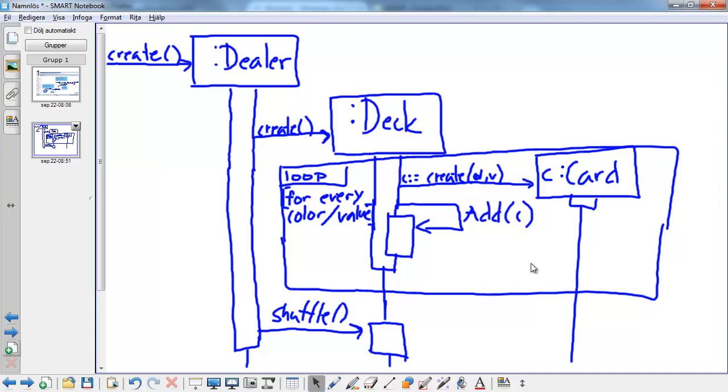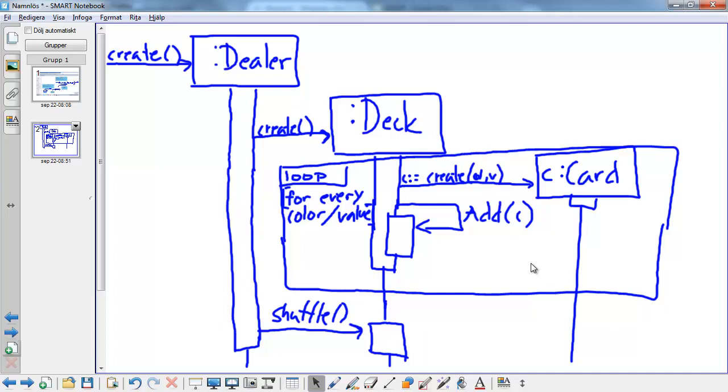So it's a little bit messy to draw these. However, it's really hard to find tools that support a good UML notation. I have actually not found one yet that is really, really good. There is often something missing, and they are also quite messy to work with and take a lot of time. So I think hand drawing is a good alternative, at least when doing the modeling. Later on, you can maybe do diagrams in a prettier way when you're done.